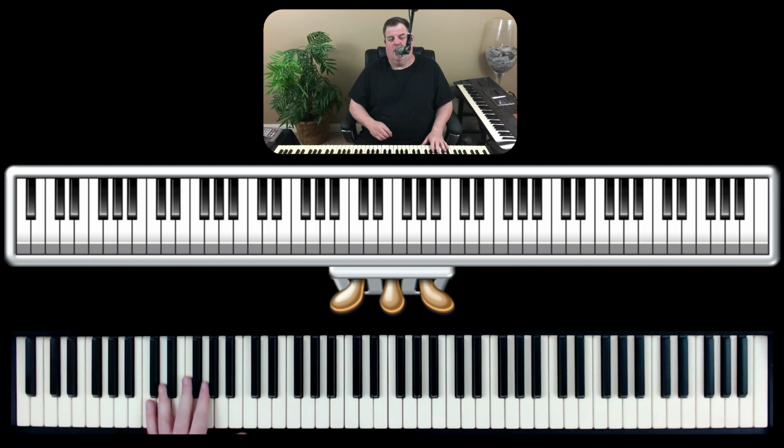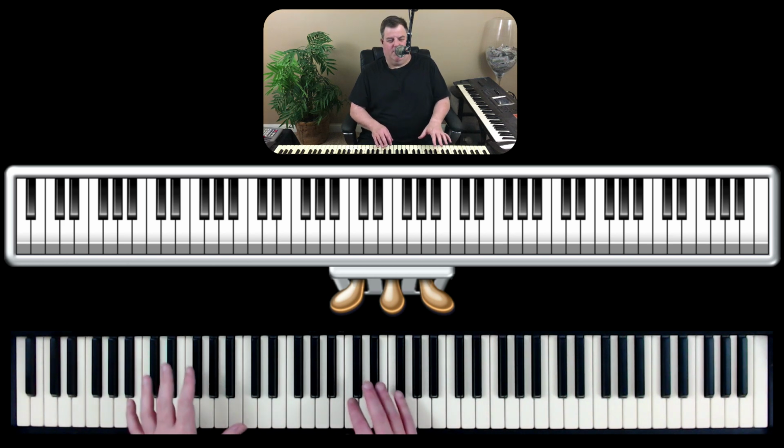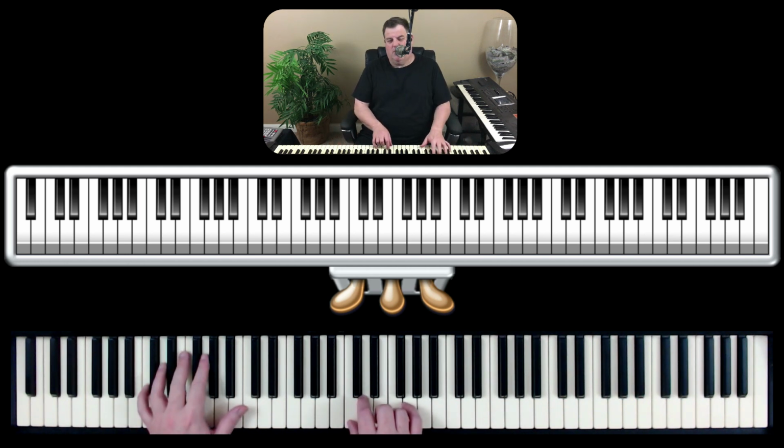So anyway, that's my magic money note that I use a ton in everybody's music because I just love the way it sounds, and it's a beautiful way to express through the piano. It works better on piano than maybe any other instrument that you can play chords on, because with piano you can choose how you're voicing it.